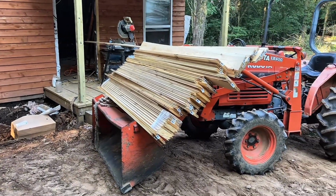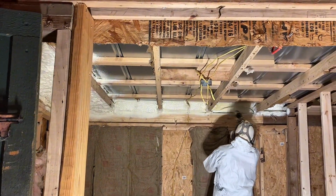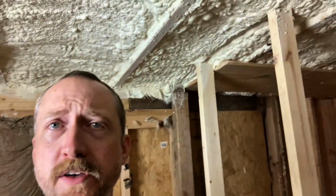Got all this tongue and groove ready to go. All right, so as you can see, we got all the foam done. So now we have insulation everywhere, in the ceilings at least. So now our goal is putting the ceiling in. A lot of kind of tedious little jobs, but it's got to be done.